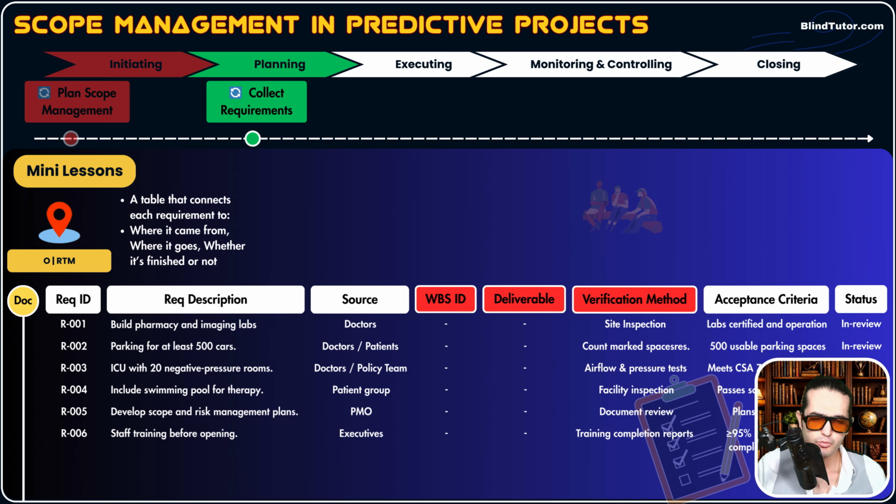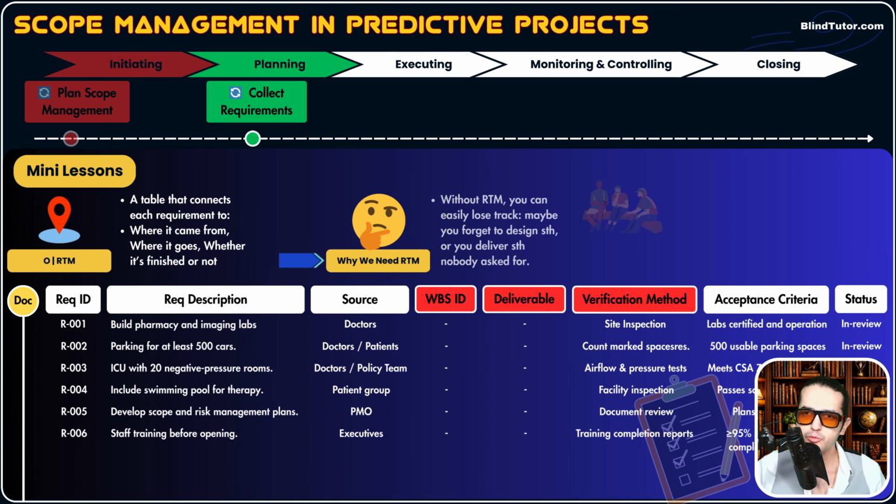So guys, let's wrap it up. Why do we need RTM? The requirement list just says what's needed, but doesn't tell you if it was approved, built, tested, or delivered, in what status the requirement is. Okay, so if a mid-project stakeholder comes to you and says, hey, requirement number 100 is mine, what happened to that? In what status is that? To what deliverable is it connected? You're going to look up the requirement traceability matrix, because you can trace requirements throughout the project.